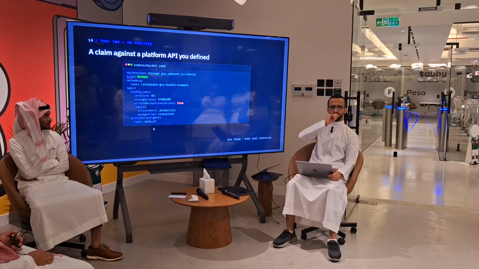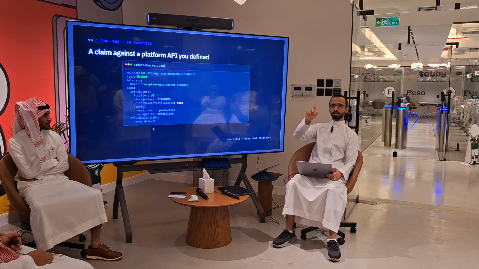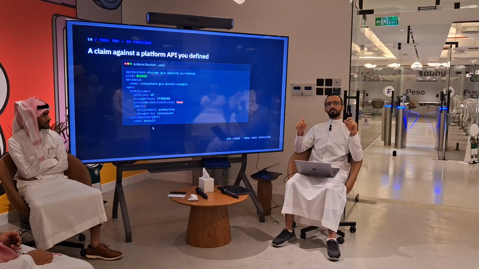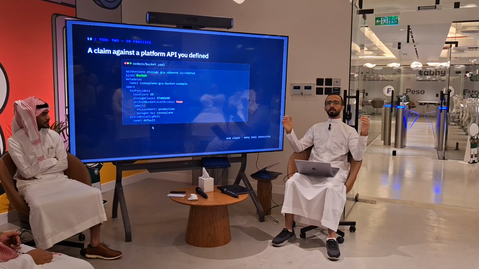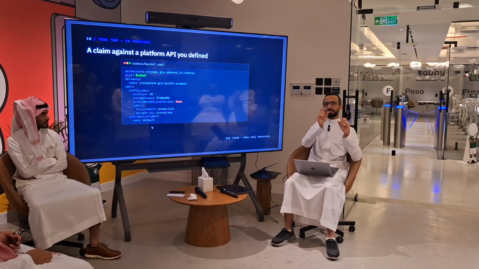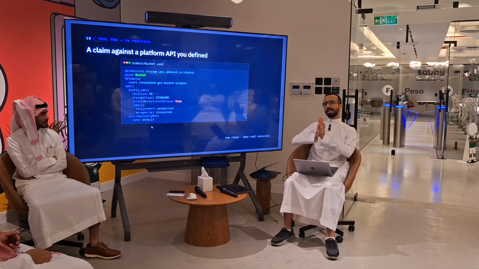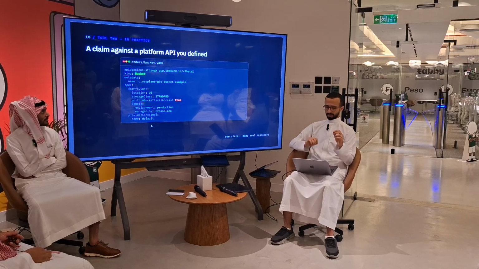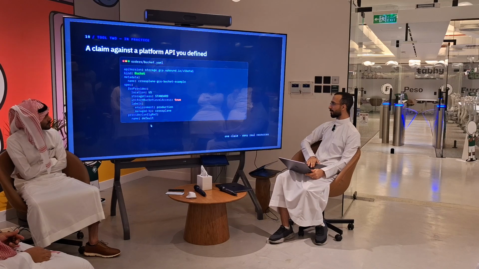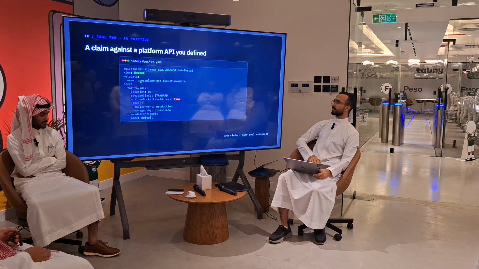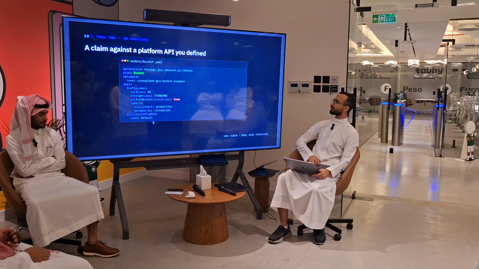One thing I want to mention about Crossplane is the composition. It has a feature called composition. If you want, let's say, to combine multiple resources into one resource, it's like Helm, but inside Kubernetes. It enables you to create a CRD without the hassle. I never used it, but it's very interesting. I would highly recommend you guys read about it. So this is Crossplane. This is how you create a bucket. Simple.